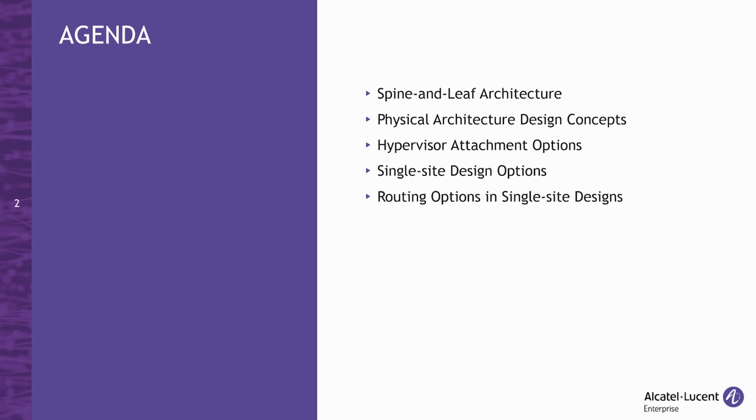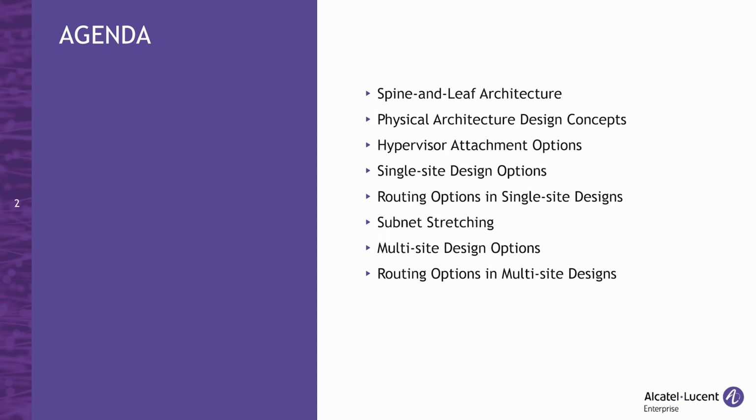After that, I will present the routing options in and out of the data center. Also, considering you chose the layer 3 design option, I will present what could be the routing options within your data center. Then we will go through stretching subnets or VLANs within your data center and between different data center sites. After going through single site design options, I will discuss the design options for multi-site data center architectures. And then I will go through the different routing options in multi-site design architectures. Finally, we will look at overlay architecture technologies and considerations to take into account in your underlay network. I will close with some key takeaways. So let's get started.